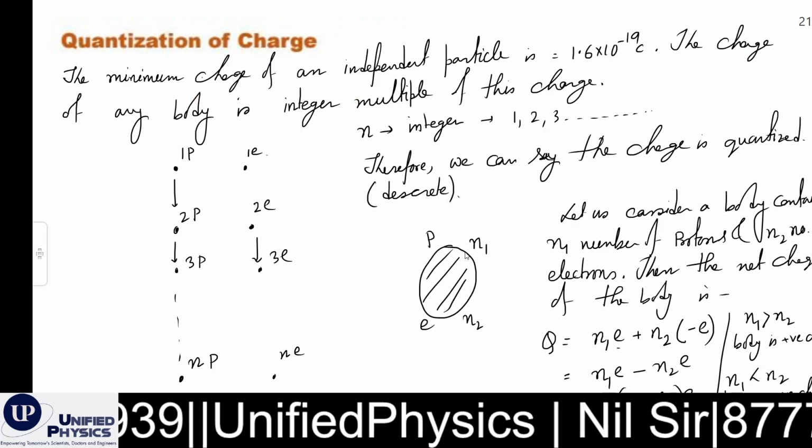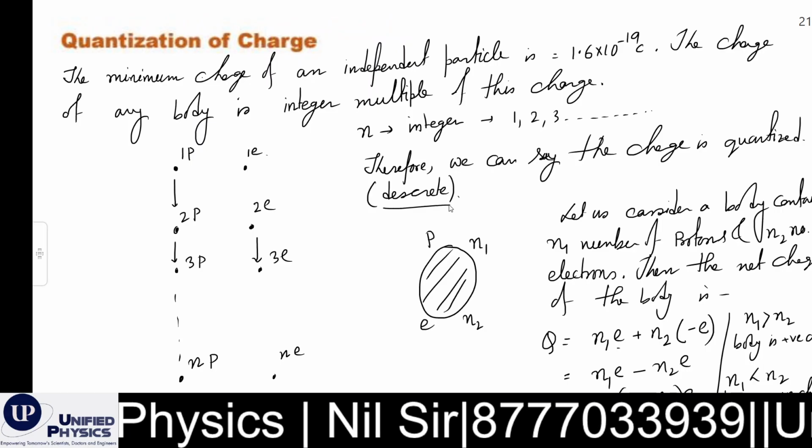Continuous charge distribution. What did I just say? Charge is discrete in nature. But now what are we going to find out? Continuous charge distribution. So if charge is discrete, how can we say that charge is continuously distributed? Because we already know charge is discrete. That means quantized: 1.6 into 10 to the power minus 19 coulomb into 1 or 2 or 3 or 1000 or lakhs or crores. Right? Then how can it be continuous? If something is discrete, then it is discrete. Then how can you say that it is continuous?